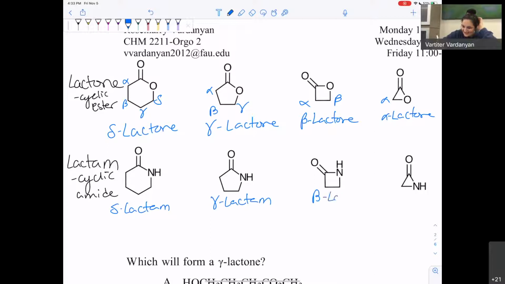This is probably the easiest thing from this chapter, guys. Yeah, for real. That's why Roche didn't cover it. Roche literally just gave them a lactone, but didn't even bother to say it's a lactone.